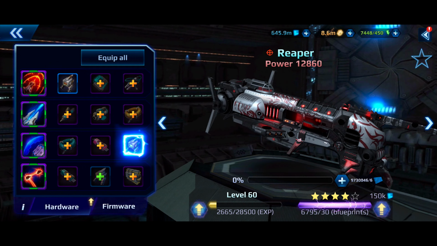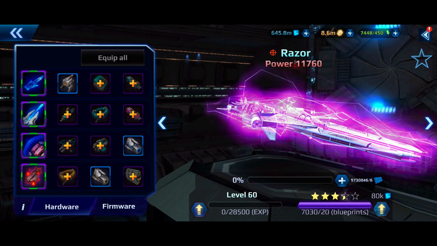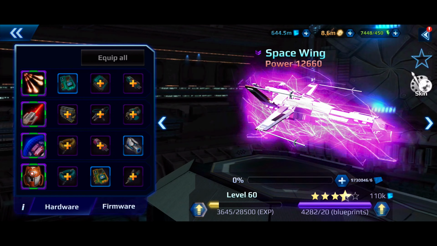Naturally, you need to max out your hardware on the required ships. Ideally, you also want all of them to have at least 4 full stars, which also shouldn't pose any trouble, at least when it comes to the basic ships.